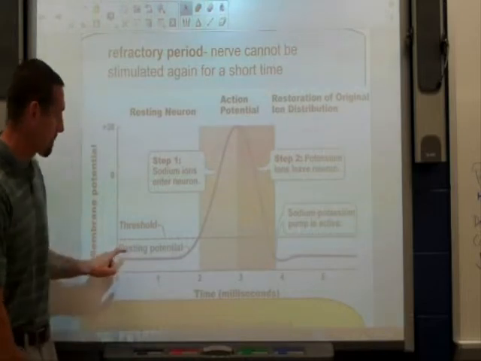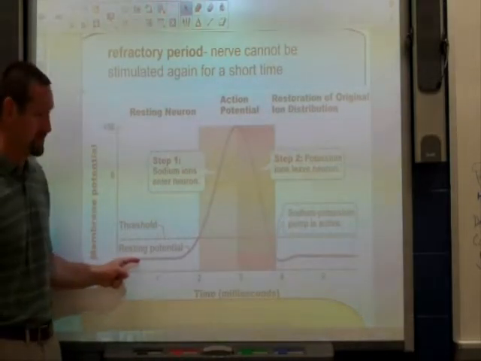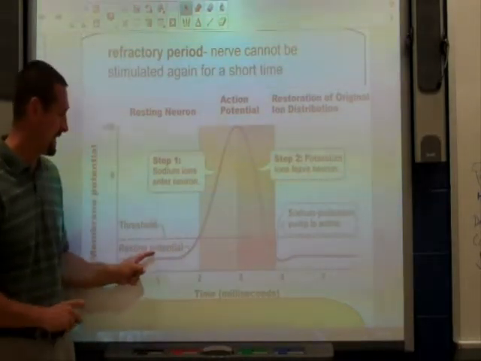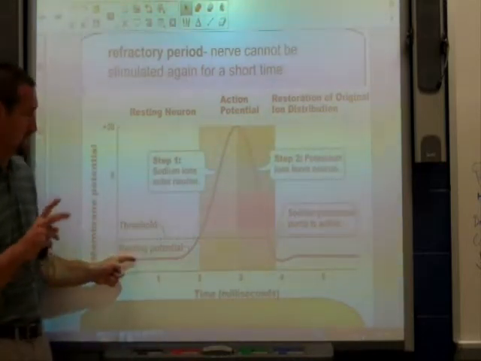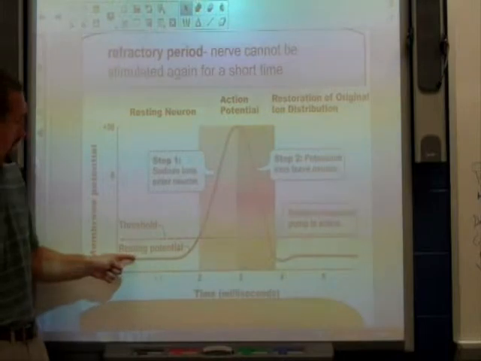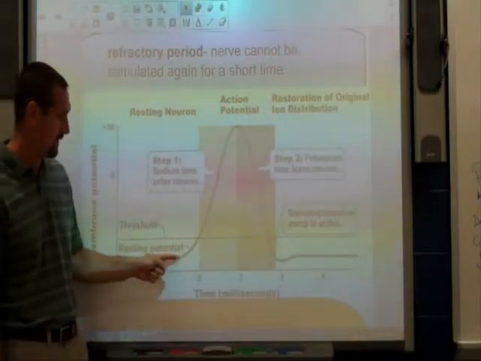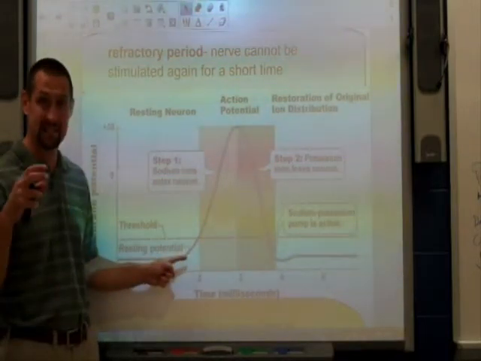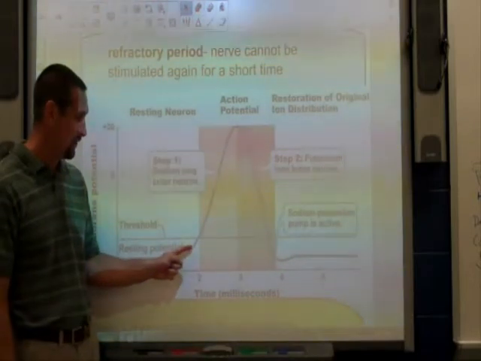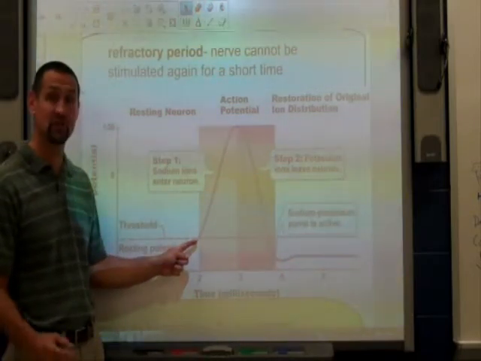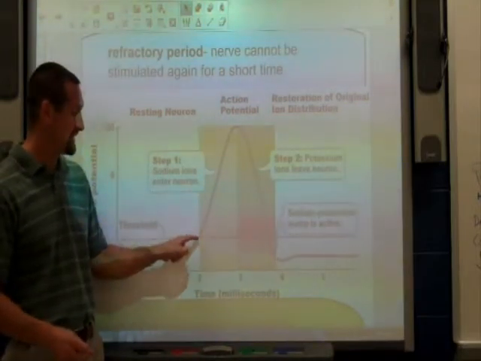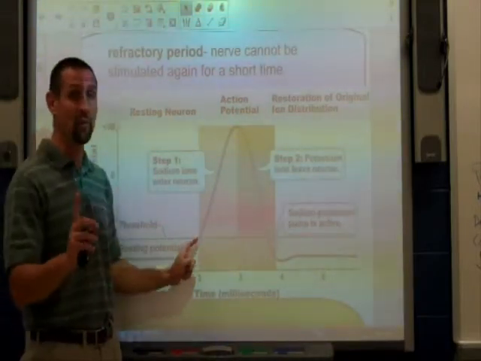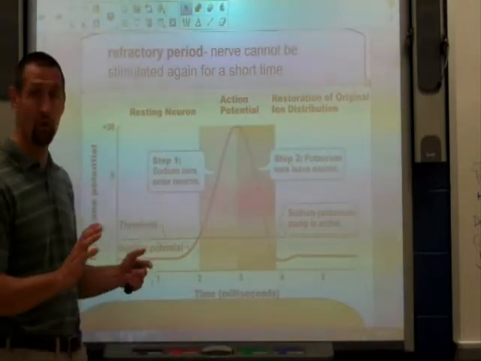So let's take a look. Here's your nerve cell resting potential, sodium on the outside, potassium on the inside, maintaining that slight electrical difference. Not a whole lot happening here. Now let's say an insect lands on your arm. You don't feel it. It starts to crawl around, moving your arm hair. It stimulates the nerve. Now you feel it. And when you do, you're going to get the whole thing.